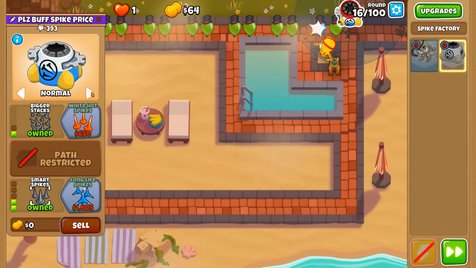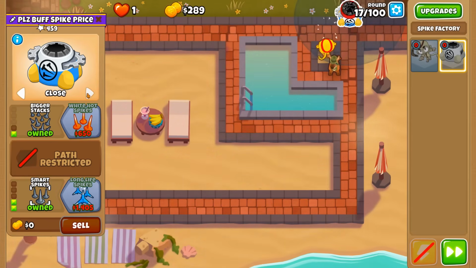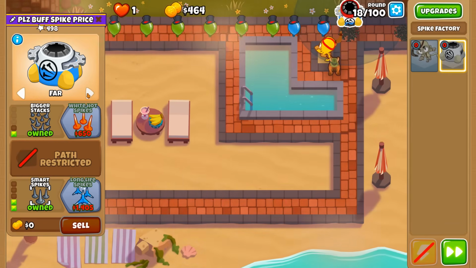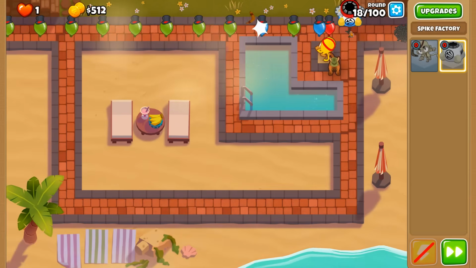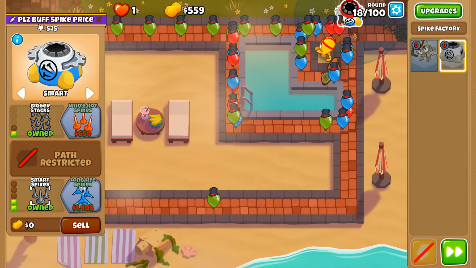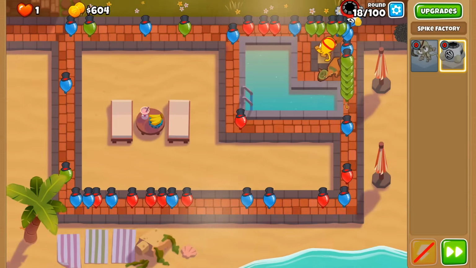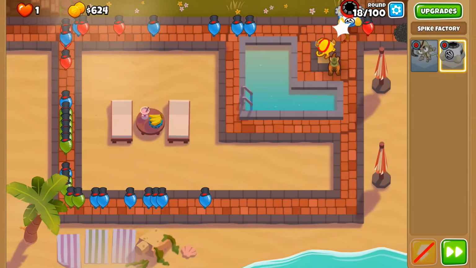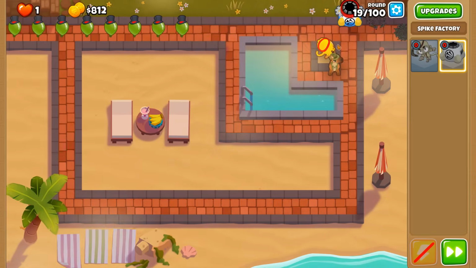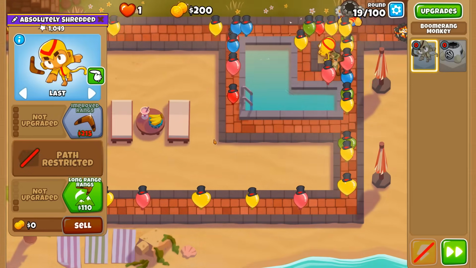So let's see, normal gives us, well, any range as long as we're in range of a track. Close means the closest possible bit of track. Far, it's the thing with far, it's either the same as smart or it's somewhere else entirely. Because far you would think is the furthest point from the Spike Factory rather than the furthest point on the track. I don't know. Do you know? Maybe you do and I don't.